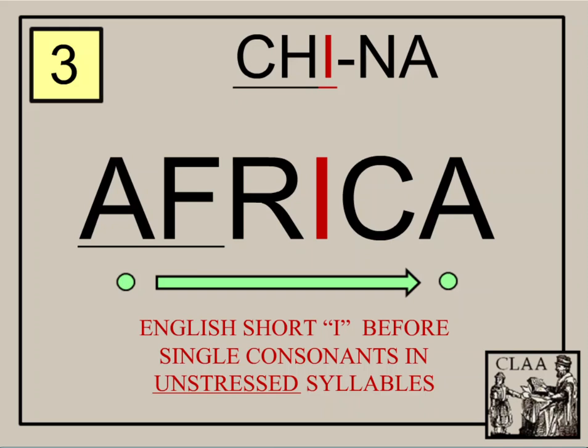If the vowel I is in a syllable that is not stressed, it will be short. Let's read the word together on your screen. Africa, Africa. You can hear that the stressed syllable is af. The vowel I is in a syllable that is not stressed. Therefore, it's read with the short I sound. Africa.